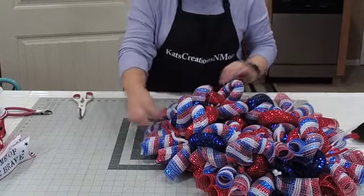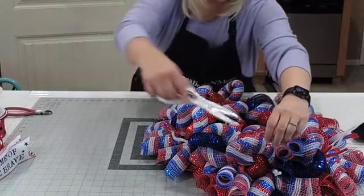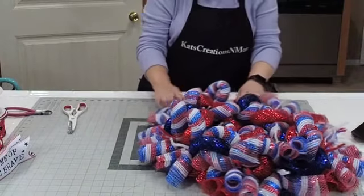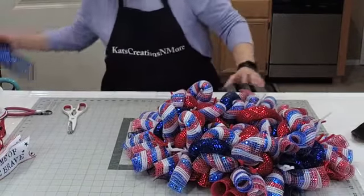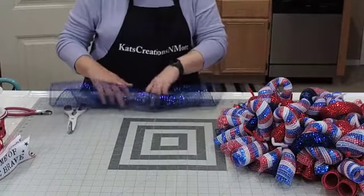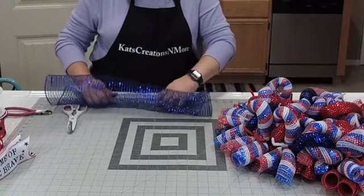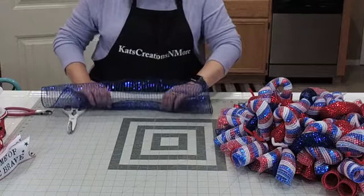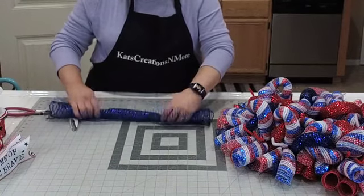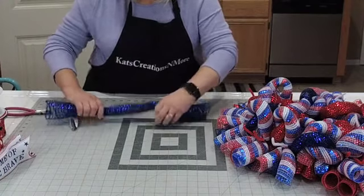Anything that frays, like I see a little piece right here, we're going to come in and trim those up as you see them. And now we have our blue, so I'm going to start pushing it that way, and she'll go back in and reshape some of these curls. Get the form down, get everything done.